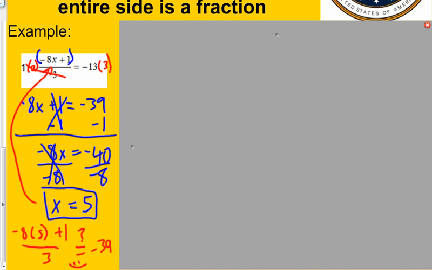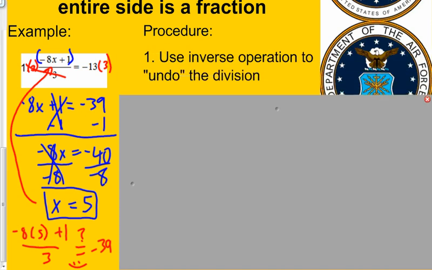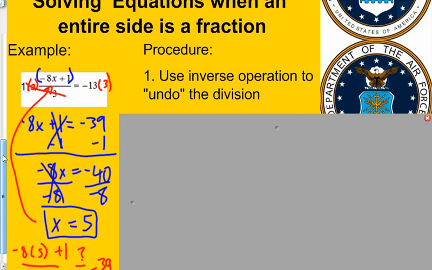So to write that out in steps, which you should definitely have in your notes, when you're dealing with fractions, we did it here, we talked about it. You first have to undo the division. So get rid of that whole division. Now this is only if the entire thing is a fraction. So I'm going to note that. Once again, you may want to put this on here.